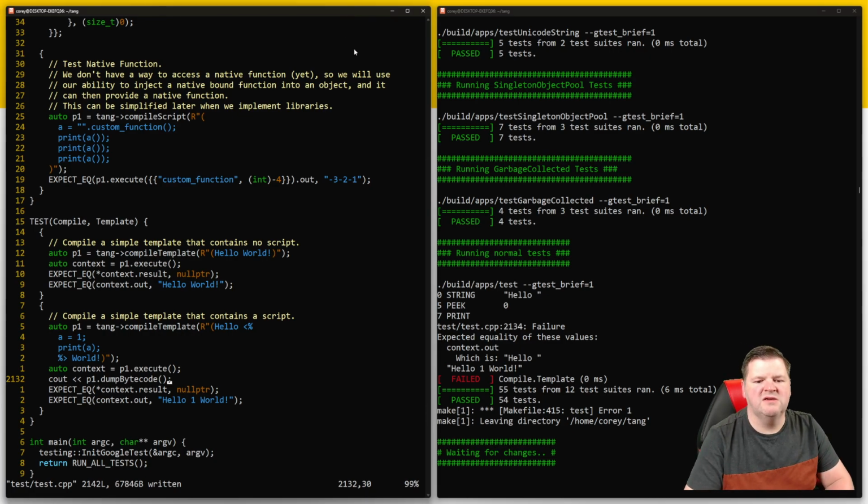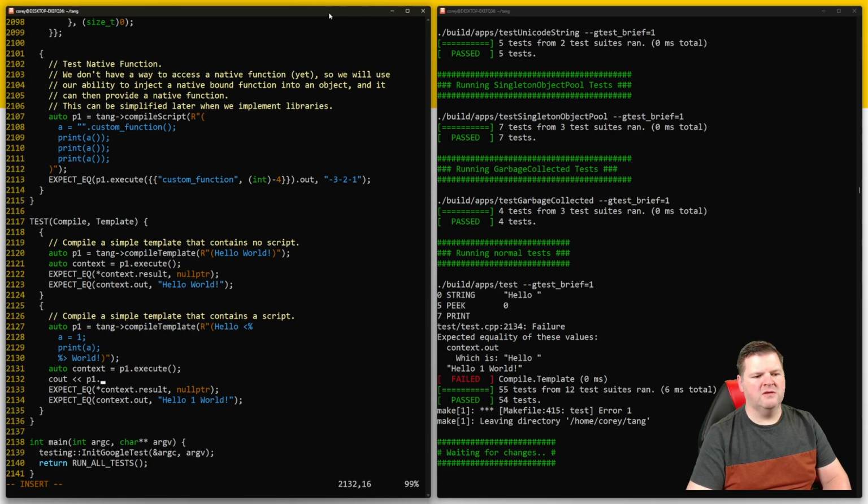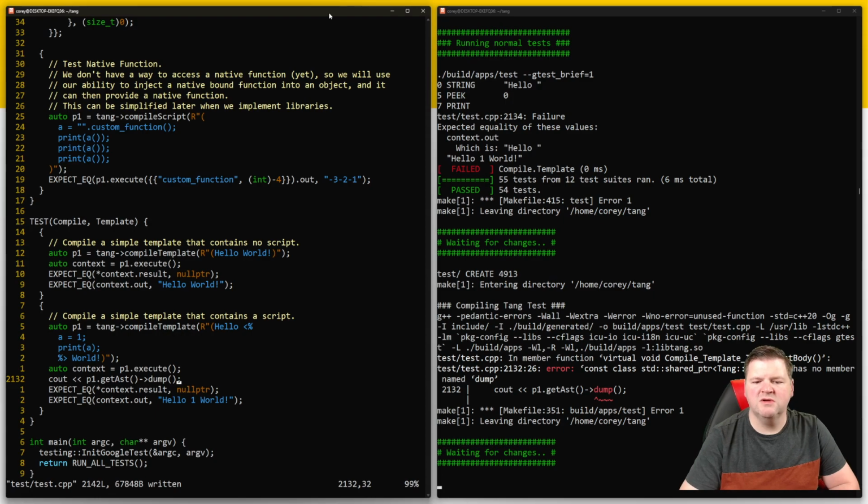Where do I want to go on this? P1 get AST arrow dump. That should work. Oh, that's right. I had to double dereference it.